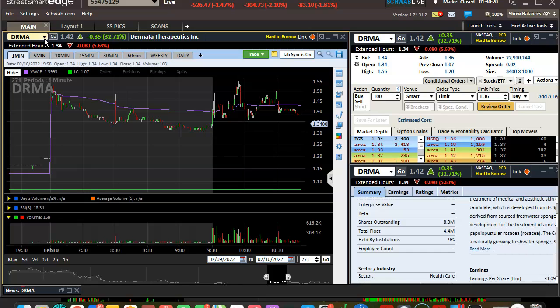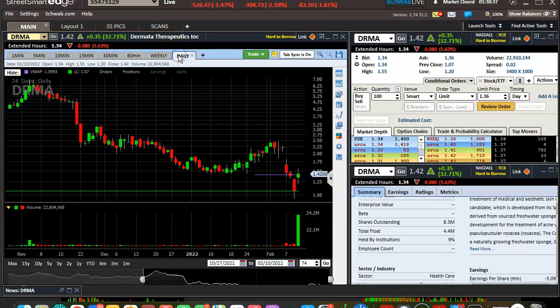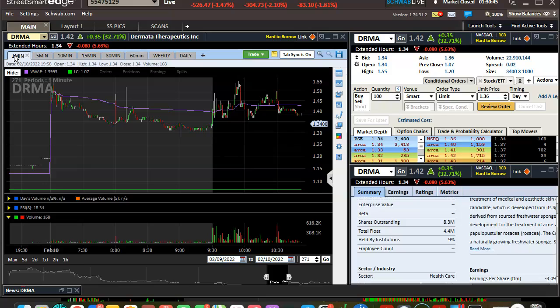Not a perfect play, but I was willing to take the shot. I was happy about that because I did take a moment and think if I really did want to take this — if it's something I was willing to risk. Kind of thought about its potential. The only thing I didn't like was this nasty downtrend, so it's got some overhead resistance. Besides that, I thought it had a lot going for it. But, you know, they don't always work out.